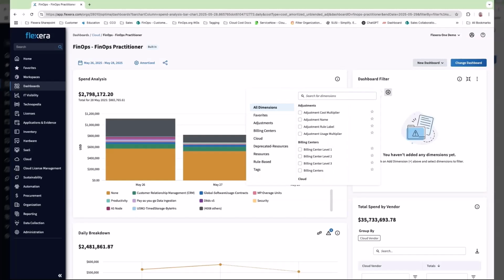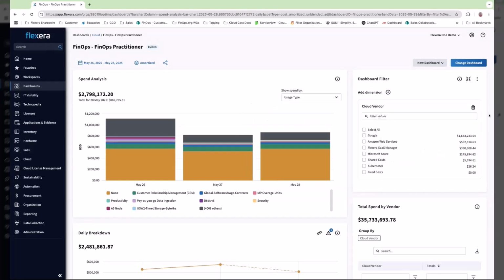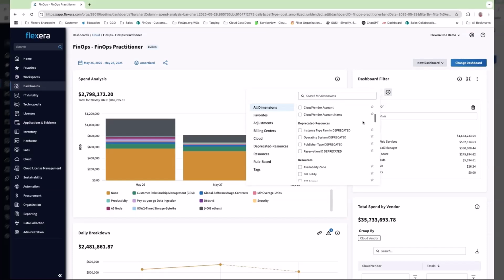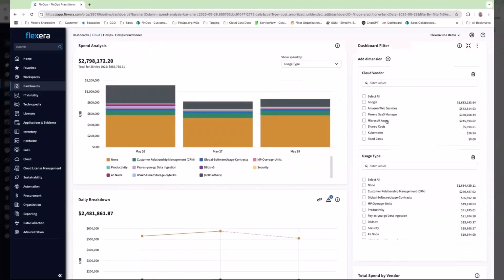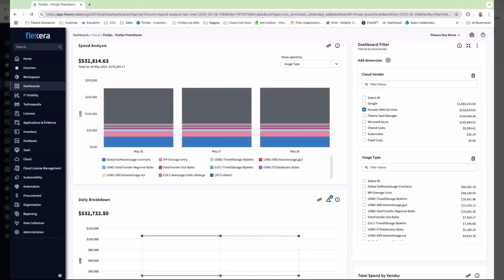So in this case, we maybe want to select between our different cloud vendors, and we want to select our usage types. And this will vary as we look at the different costs associated with storage that we want to investigate. So maybe we want to look at usage type as well. Using a mixture of these, we can start to drill down a little bit further into the various providers' storage costs. So we'll pick AWS in this case. That will change our view a little bit.